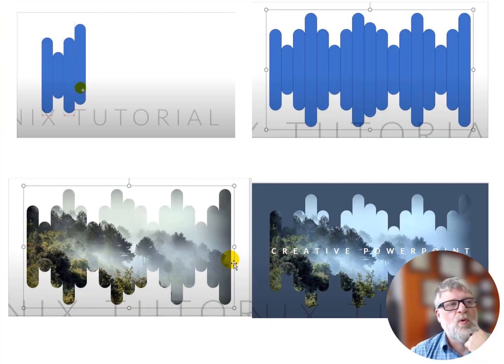This is a PowerPoint from Unix Tutorial, and I thought that this was really cool, and I thought I would also kind of explain really quickly how they did it. You can, of course, watch the whole video on Unix Tutorial. Unix Tutorial went to the top ribbon and went insert shape, and then they selected a capsule, and then they drew one capsule, and then they drew a shorter capsule, and then they copied the first capsule and they pasted it on the other side of the shorter capsule, and then they offset that top capsule.